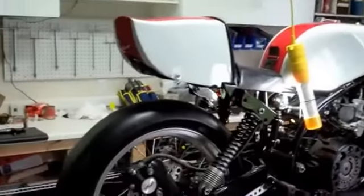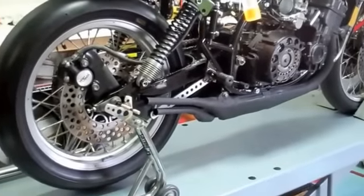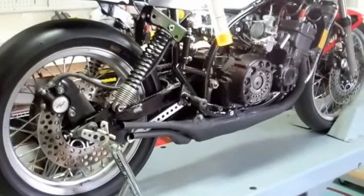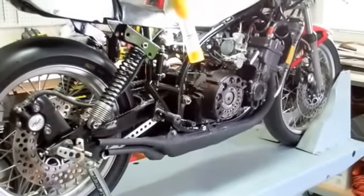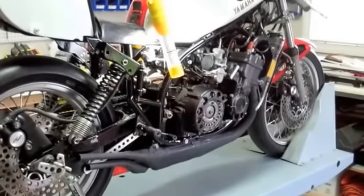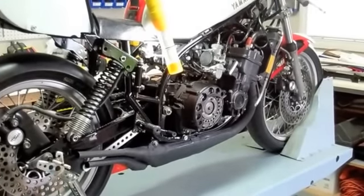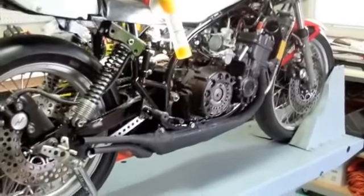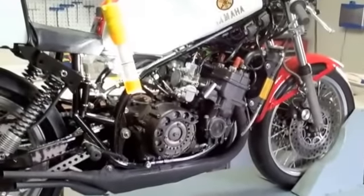All the details will be in the eBay ad. It's a very clean bike. Very nice machine. I've owned it since 1978, but it's time to let it go. Let somebody else enjoy it, either put it on the track as a parade bike. Serious racers would probably want to update the suspension. That's it. I think I'll take it outside and start it.